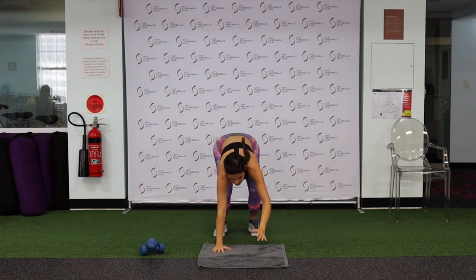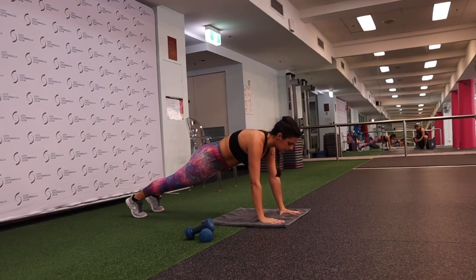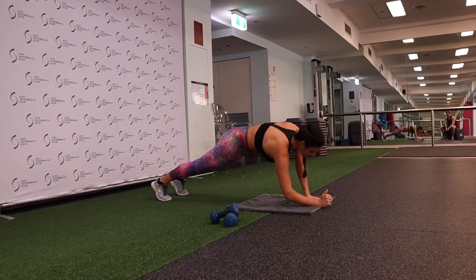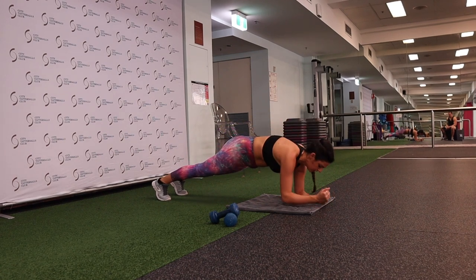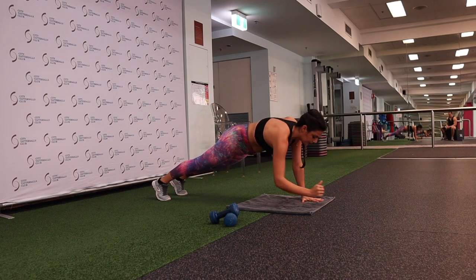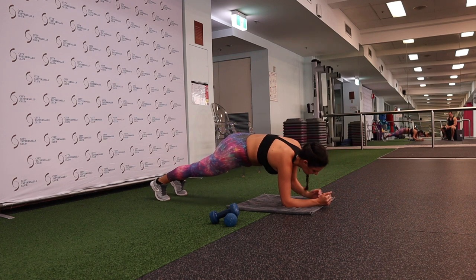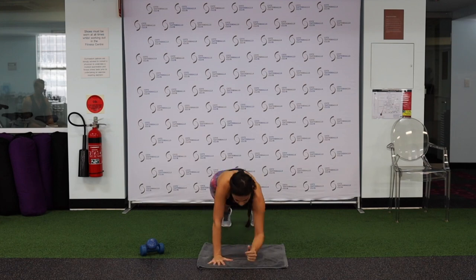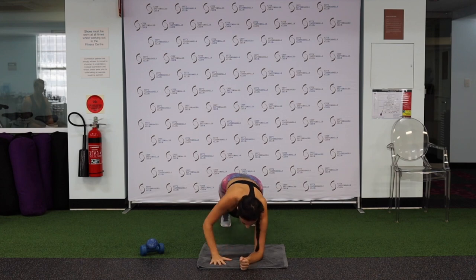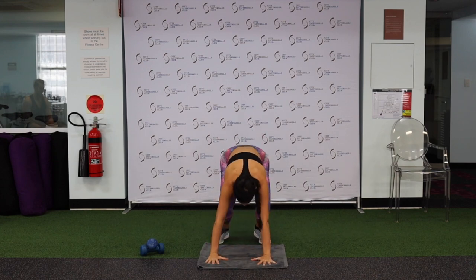Into commandos. Let's go. On the floor. Plank position. Bend your elbows. Coming up. Reverse. And up. And change again, and up, again, and bend, squeeze your glutes, engage your core, don't give up.